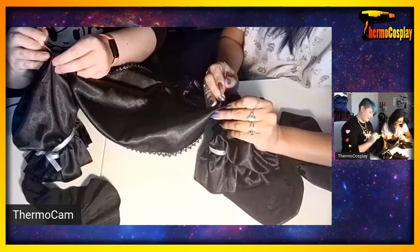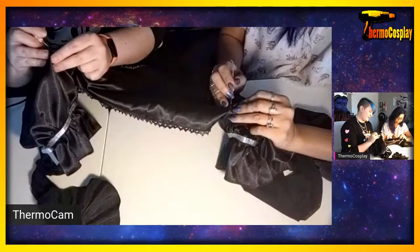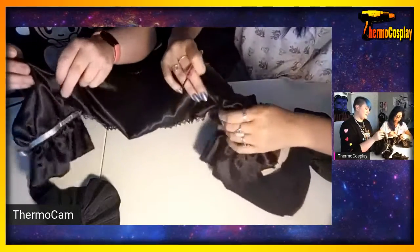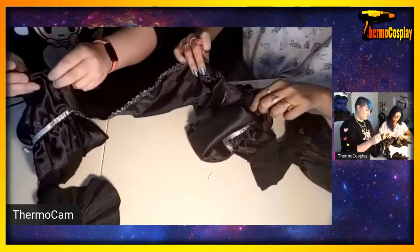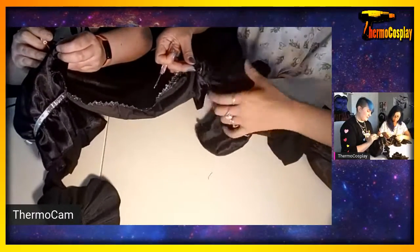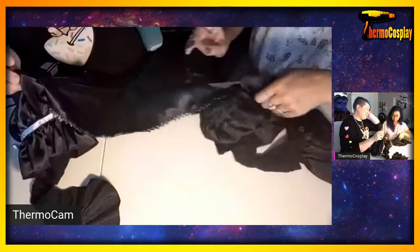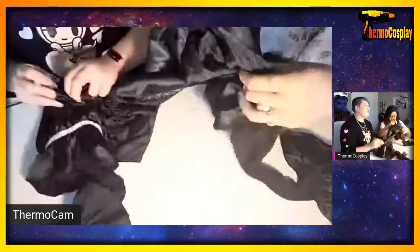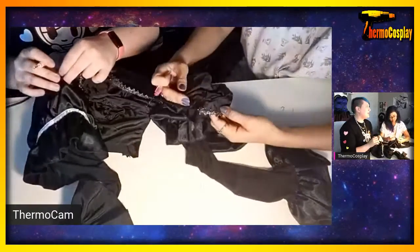Good luck getting little jackets to fit you. That's why I usually make my own jackets. Most of the jackets that I have, the only reason they fit so well is because I've made them myself, and because I know how my shoulders are. There you go. I wear a men's medium suit jacket, like a 40 regular for a guy, I think.